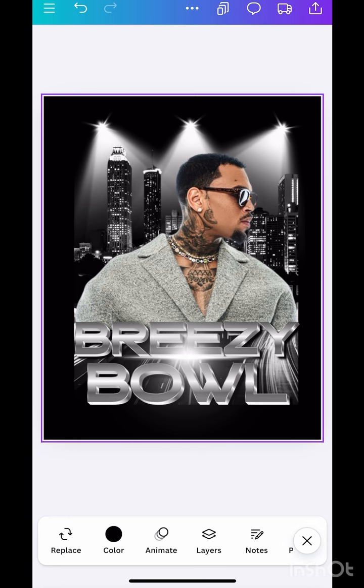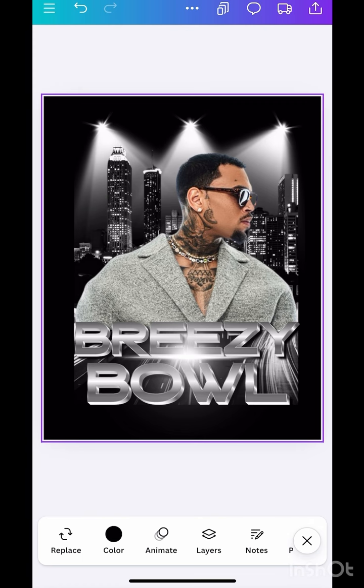And it's really a good idea to do this for any event, big events that are going on, concerts, you know, Super Bowl, things like that. Pay attention to what's going on with events so that you can create a t-shirt that goes along with the events and make money. They're very big sellers, especially shirts for upcoming concerts.